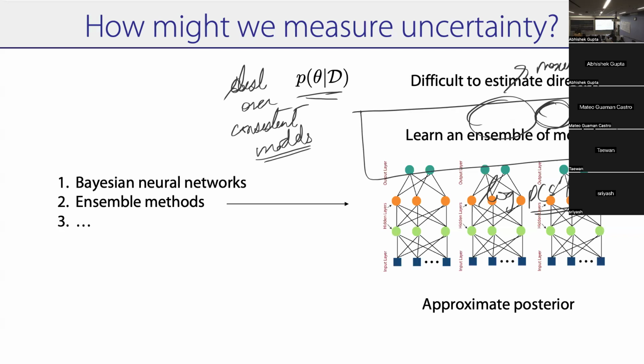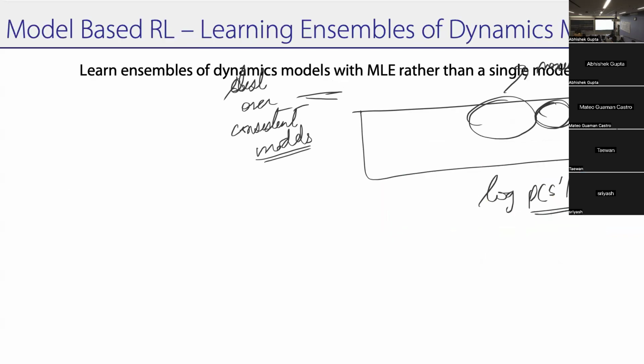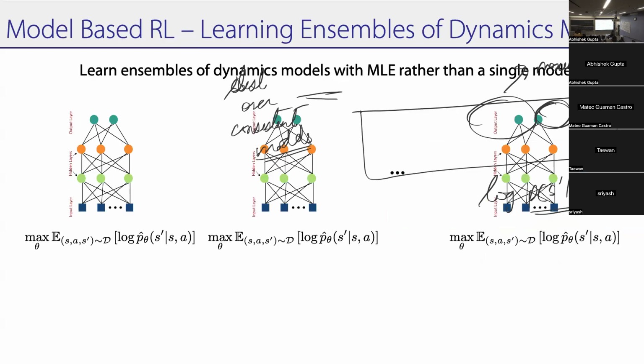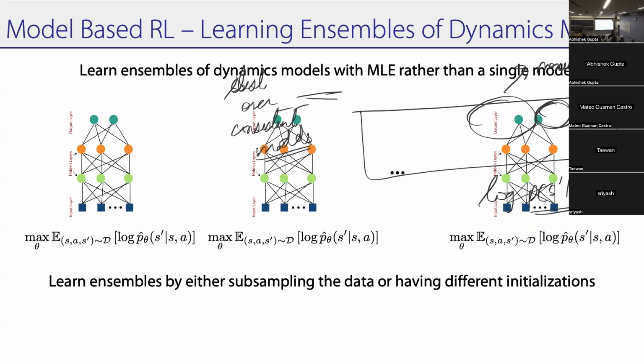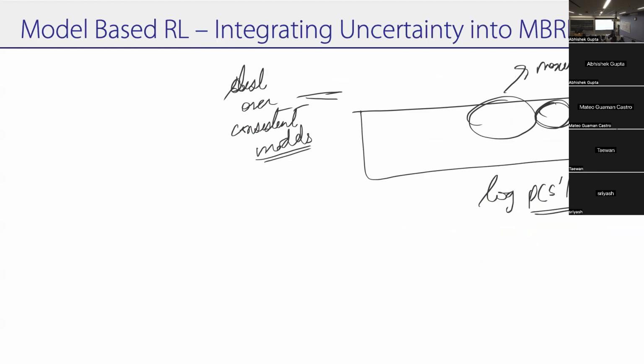Okay, so this gives an approximate posterior, and essentially what we're going to do is, rather than learning one model, learn an ensemble of models. If you're being proper about this, you would train on different subsets of data sampled IID. But often you use the same data and just initialize differently, and it still does pretty well, right? Once you have that, we will integrate this into planning, but we will do that next week.